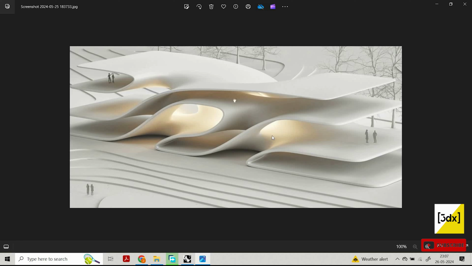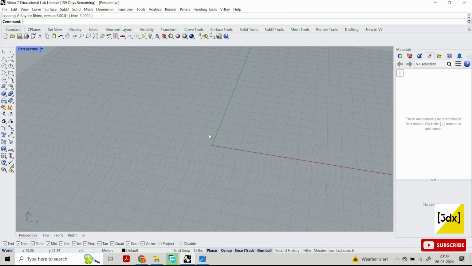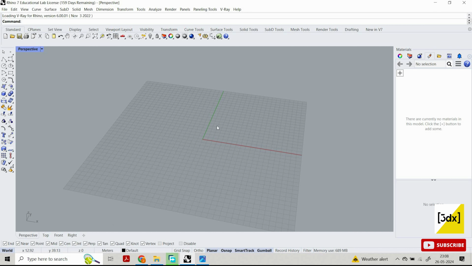So I'll just show you the image again. This is the image I was asked to do. This model is quite interesting. Nowadays, most architecture wants this fancy stuff. It should be fluid, it should be dynamic, and most people know how it has been done. So I'll show you in a simple way. Maybe there are alternative ways, but I just want to share some basic ones, using two or three tools, so that you can understand the concept behind the subject.